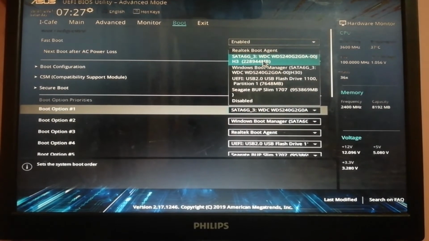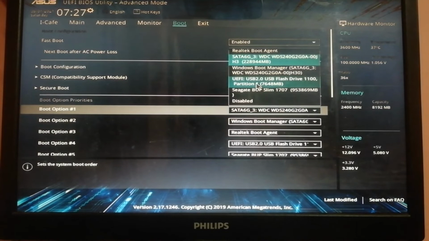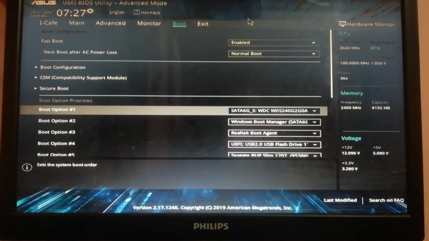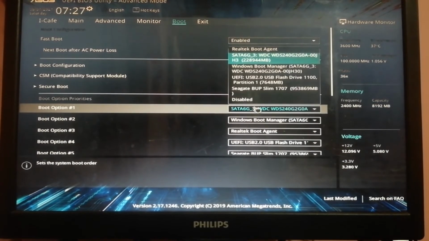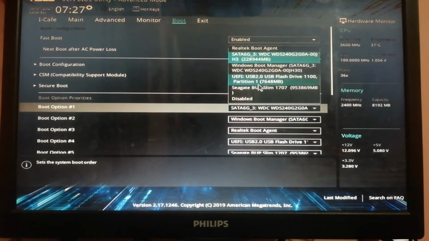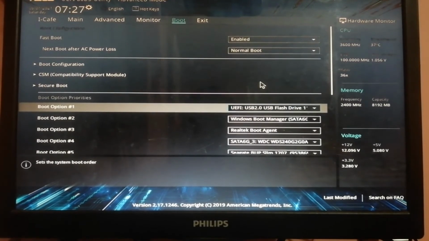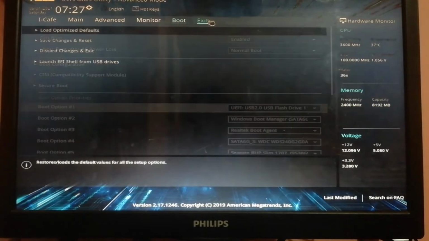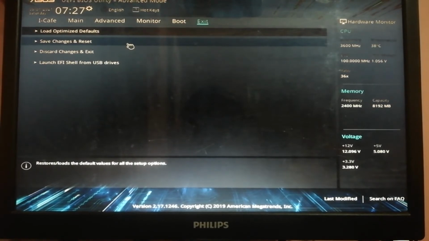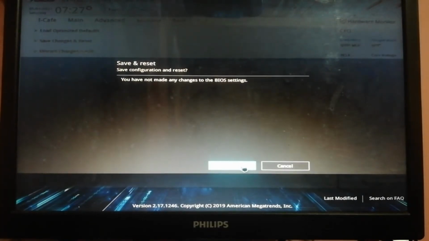The boot sequence is alternatively referred to as boot options or boot order. It defines which device a computer should check for the operating system to load. Since our Windows 10 operating system is stored on our USB bootable device, we will set our USB flash drive as boot priority number 1 or boot option number 1. If this is how your boot menu looks, select removable device using the arrow keys on your keyboard, then press the plus key to bring the removable device to the very top of the boot order. After setting the USB flash drive as boot priority number 1, click exit, then save changes and reset.